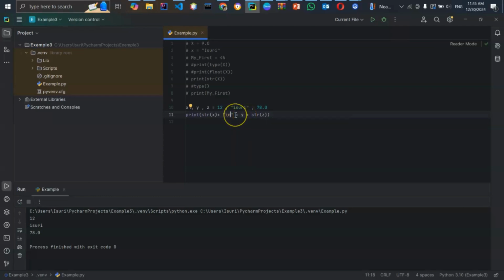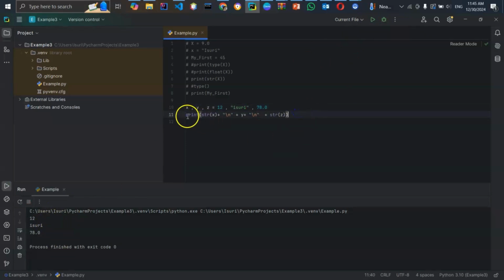Now I can print y's value on the second line, and we can use it for the z value as well. Now you can print separate lines.